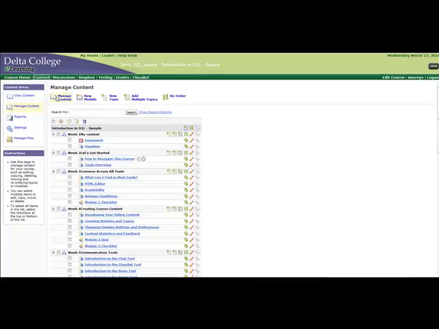Along the top, you'll typically have an icon with a wrench, which tells you that this is where you go to add, delete, move things around. An icon with a plus sign. The icon itself will vary depending on the area, but the plus sign will say this is where you create a new category. Another icon with a plus sign that allows you to create an item in that category, so a new module.